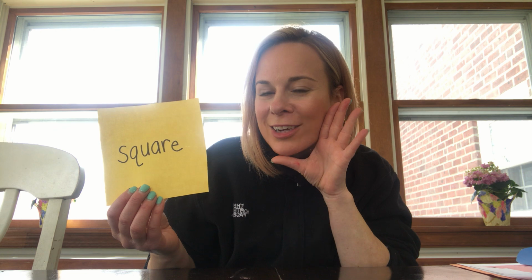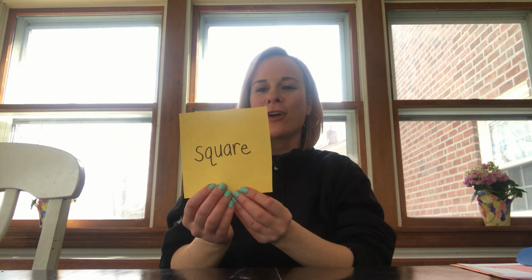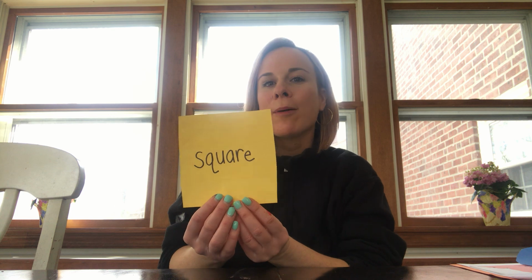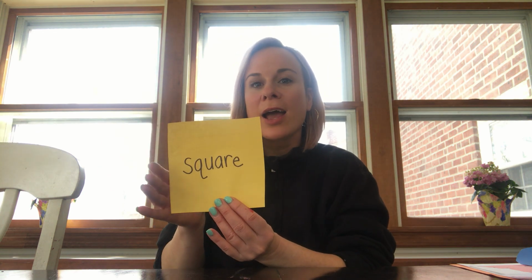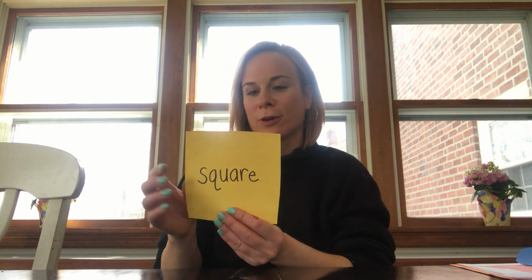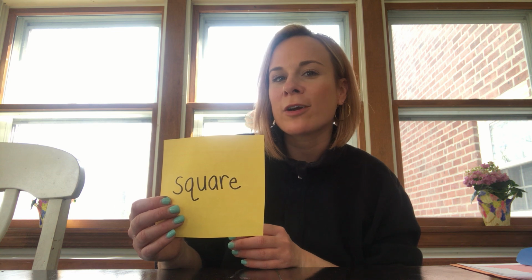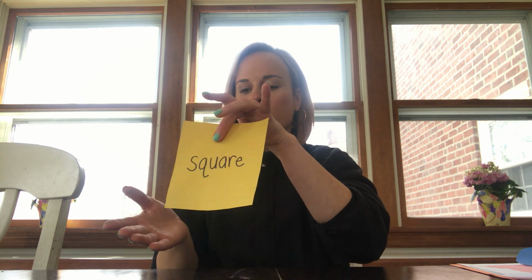Awesome job. And we're going to do one more shape to review. If you remember this shape, can you shout it out? Shout it out. It's a square. Very good. We know that this is a square because how many sides does a square have? Will you hold up that number? It has 4 sides. And not only does it have 4 sides, it has 4 equal sides, boys and girls. See how they're equal? Okay. And look at the vertex again. How many vertices or corners does it have? Can you hold up that number of fingers? 4. Very good. Let's count to make sure. 1, 2, 3, and 4.